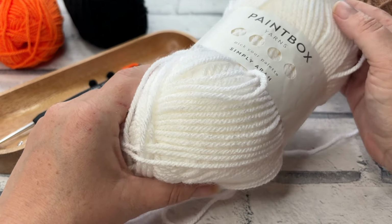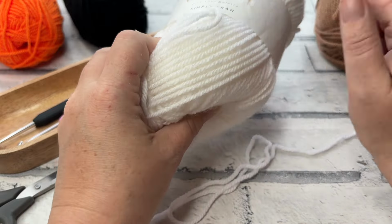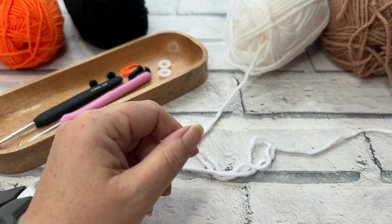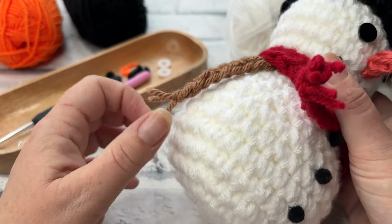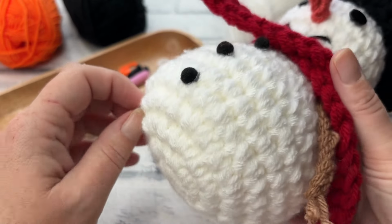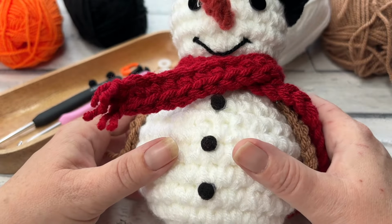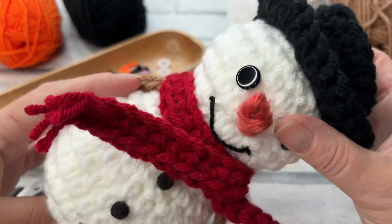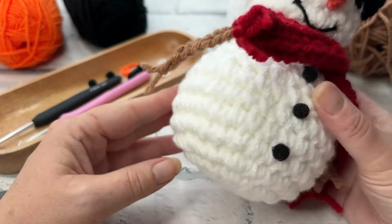You can make your snowman a bit bigger by either using a heavier weight yarn or double stranding. So you could hold 2 strands of Aran together to make a chunky. This gentleman has been made using 2 strands of chunky or bulky weight yarn. He's incredibly firm and he's obviously a lot bigger than 6 inches. I'd say, including the top of his hat, he's incredibly tall at almost 10 inches tall.